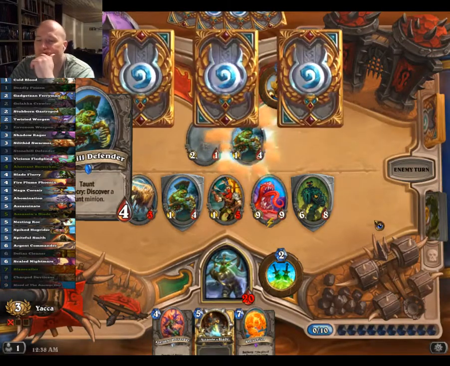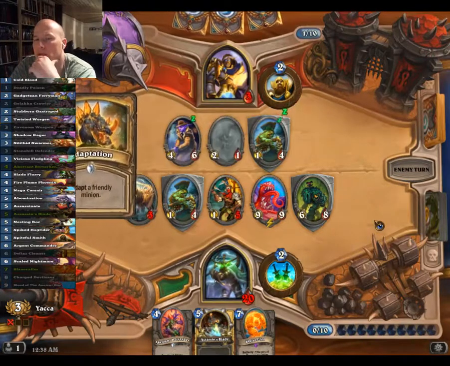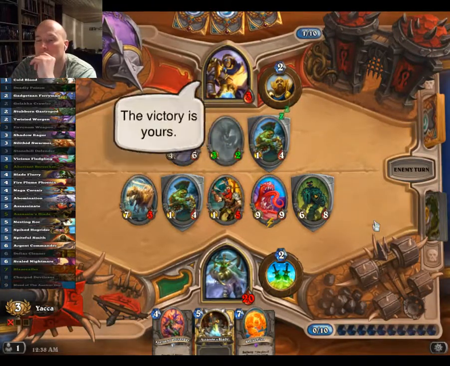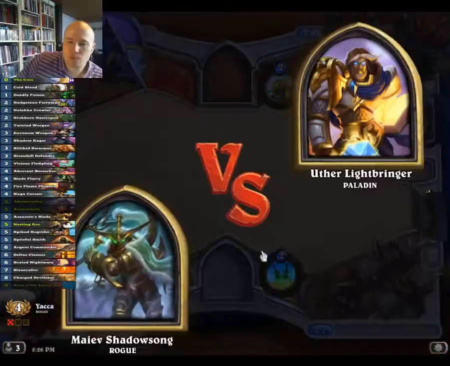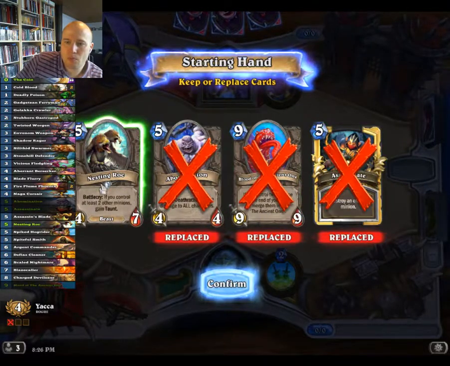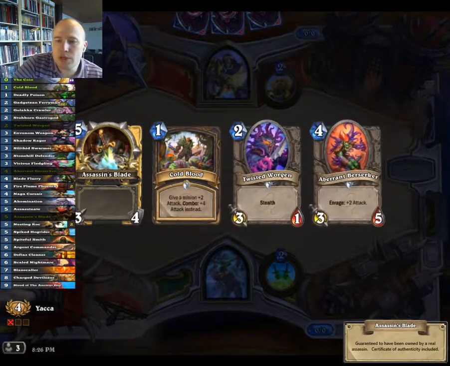Out of my jungle. You can't hide from me. You've been playing Torch. Like a lot of Torch. The victory is yours. Okay. Uther! I will fight with honor. None can escape my fury. You traded two.